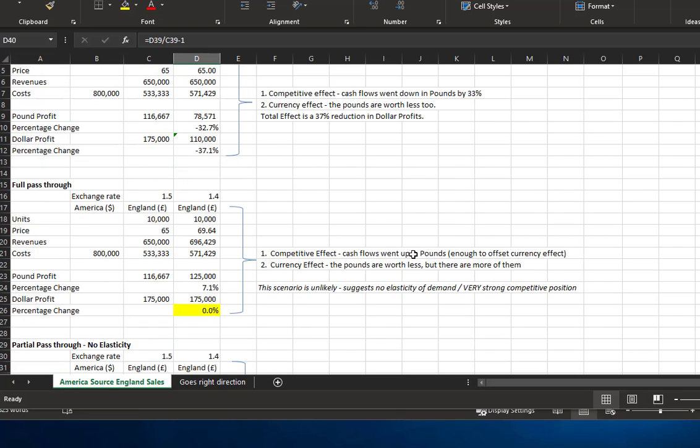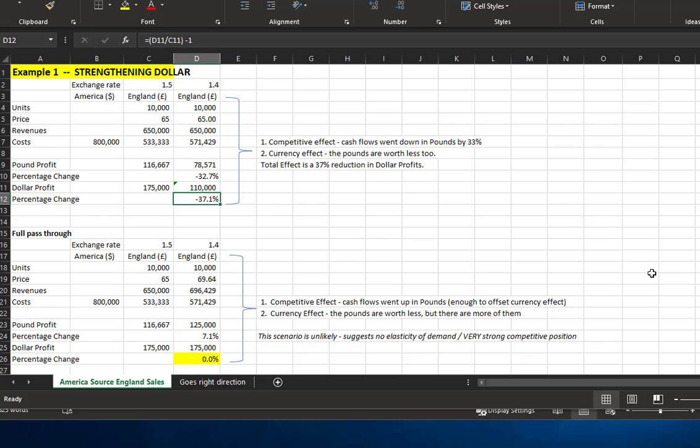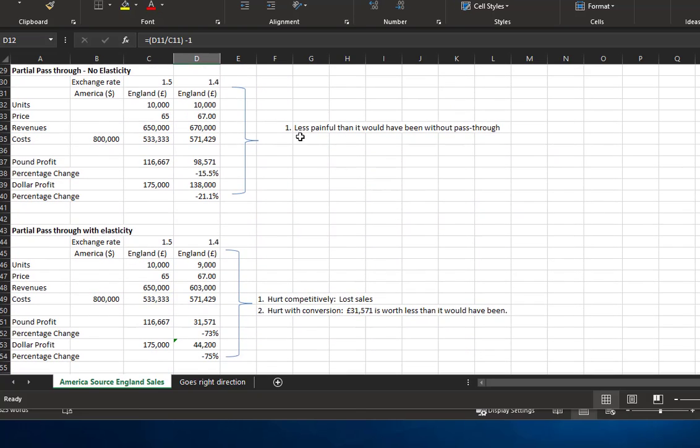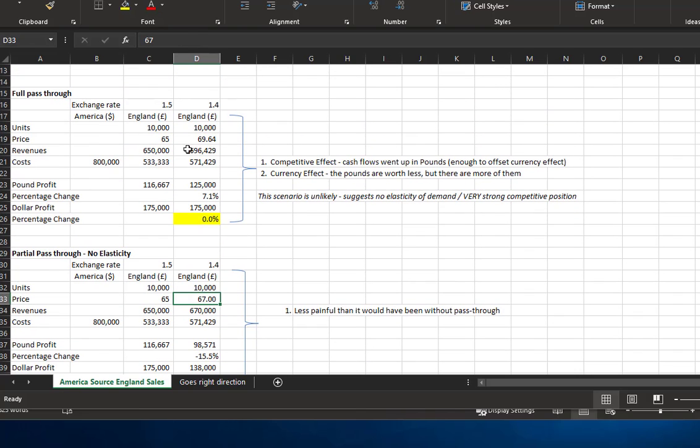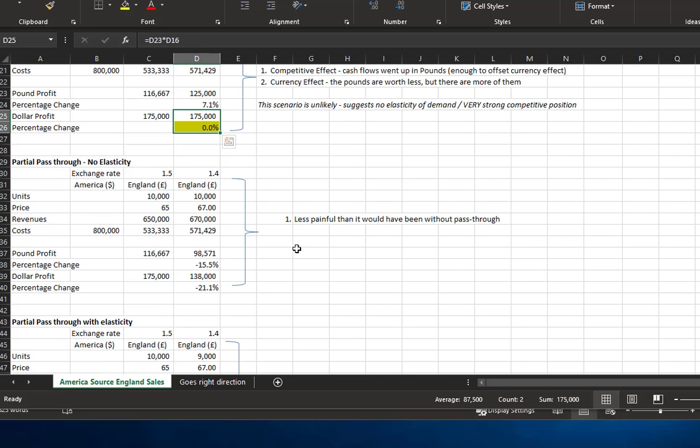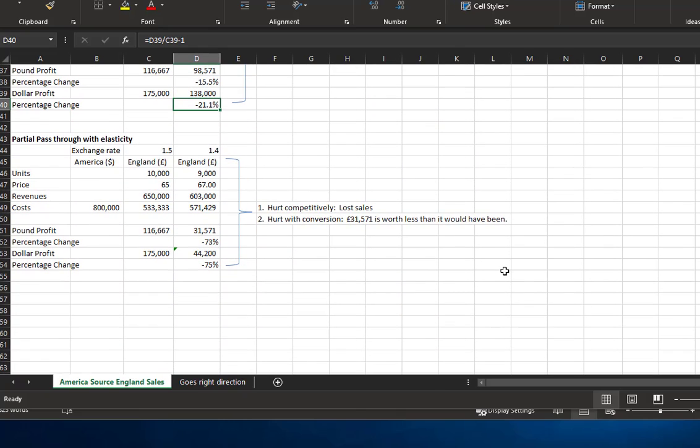So again, if we go back up to the original scenario, we're down 37% if we keep our price exactly the same. If we can somehow pass along some of the price increase, well, this is the entire increase, so we have no effect. We raise prices enough where we're not affected at all. That's probably a bit of a stretch of credulity, so we can here raise the prices a little bit and make the pain a little bit less severe than it would have otherwise been. Again, this assumes no elasticity. That may be a bit of a stretch, so let's go down here to assume a bit of elasticity.